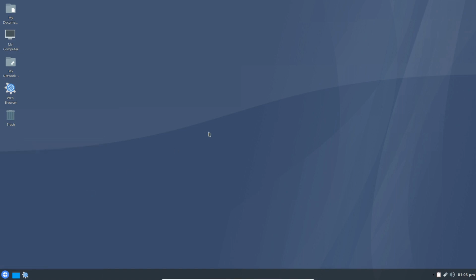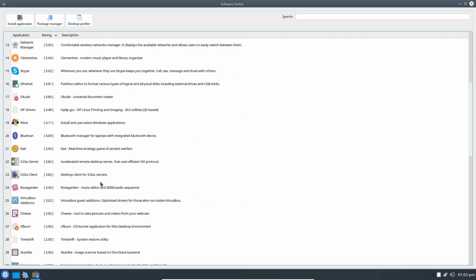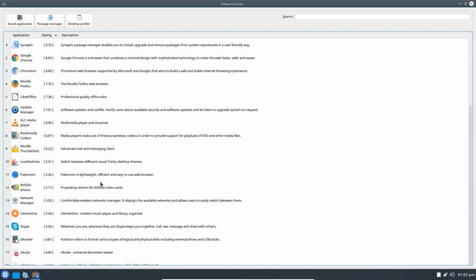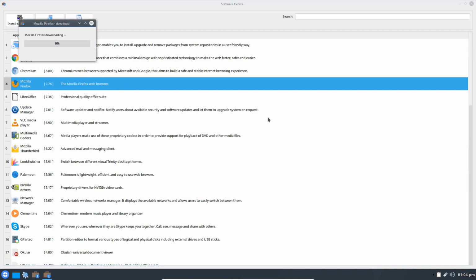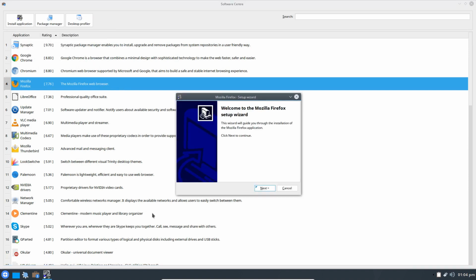Install applications here. So we've got some applications here we can install. I don't know if it tells us how much it is to install. So let's just try that anyway. If we double click that, yeah, it does. It starts running. You can double click it, or you can also click install application up there.